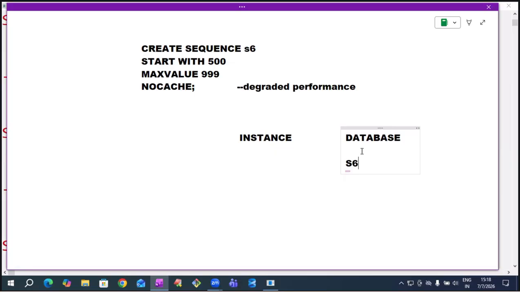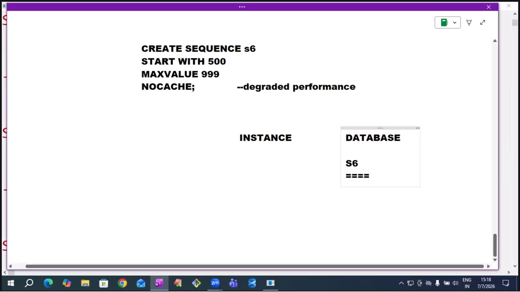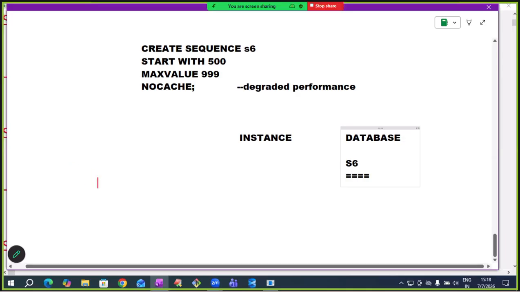Observe now what happens. I'm calling S6 dot next value. What it generates? Start with value 500.